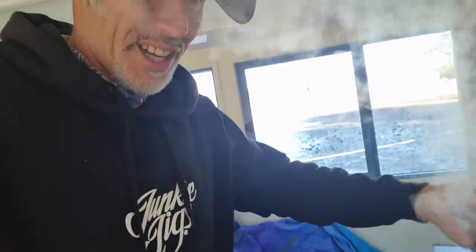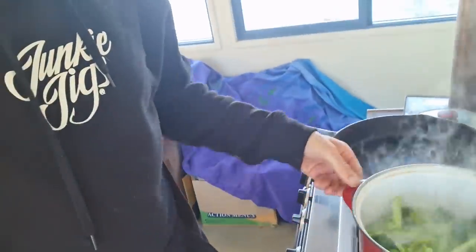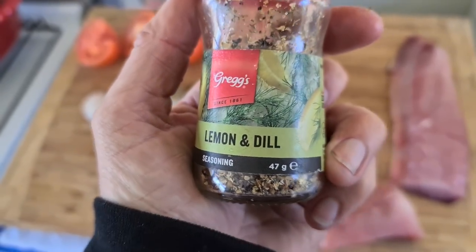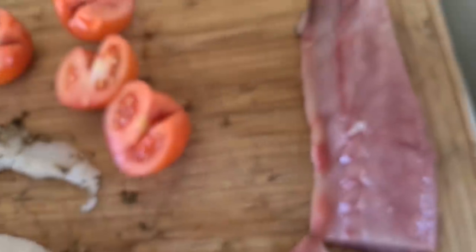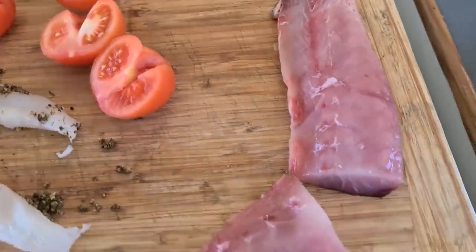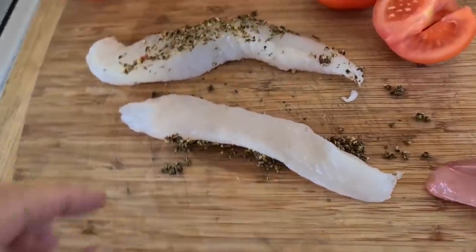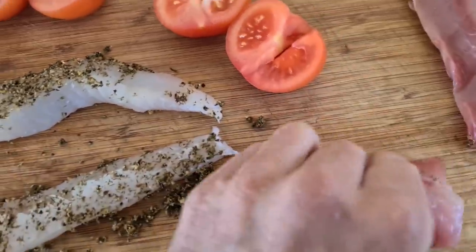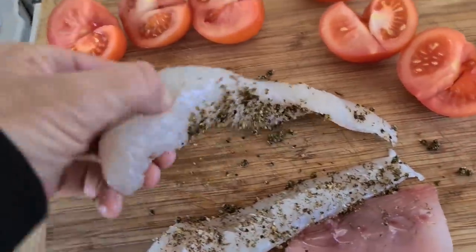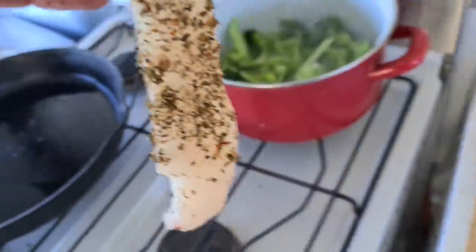And the broccoli is done. I don't like overdoing my broccoli. I'm going to give it a very short boil. It's in the pot. So there's our greens sorted. This lemon and dill came from Mike from Weka Digital Media. And down here I've got some trevally for sashimi, which I've cut up. I'm going to add that to the stuff that's going in the pan. And I've got my dill and lemon there. I'm just putting that on it. I'm going to put that in the pan. Now that's going to be for Yona, because he's not a big sashimi fan.